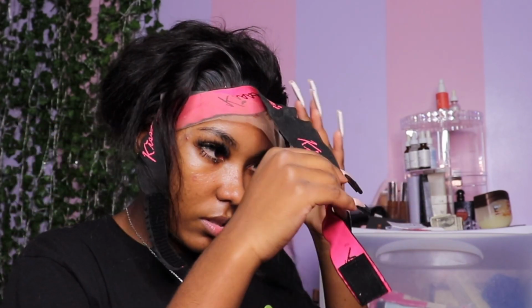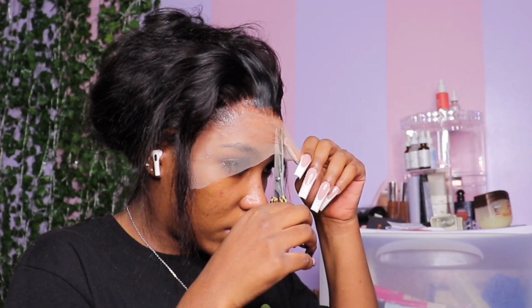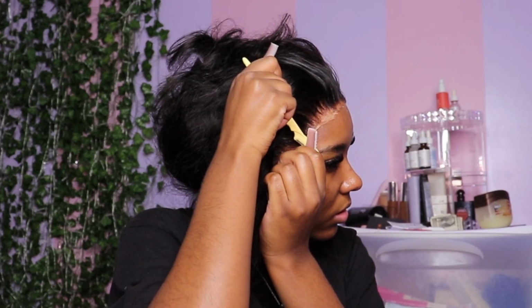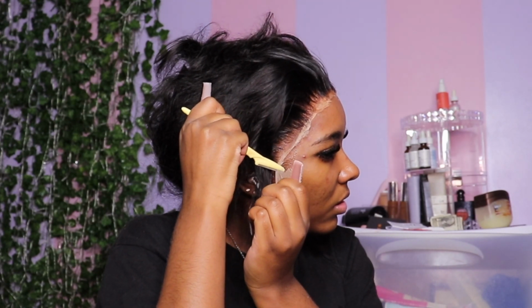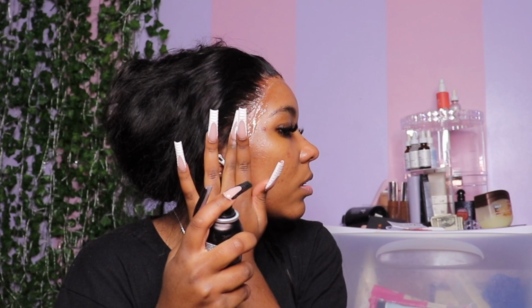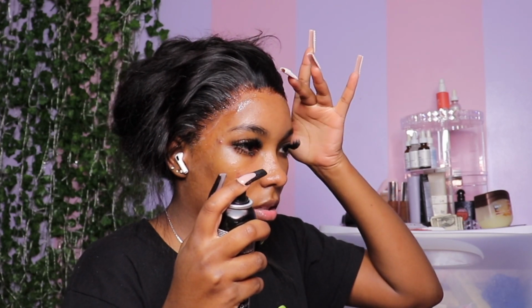My little fan died, so I just had to make it do what it do. Y'all, that looks so good, but I realized my problem is I put the lace like right on the glue instead of in front of, so that's why it always gives it this little ashy looking stuff. But I just try to fix that with got to be or whatever spritzer spray I have. Ow, jump scare.